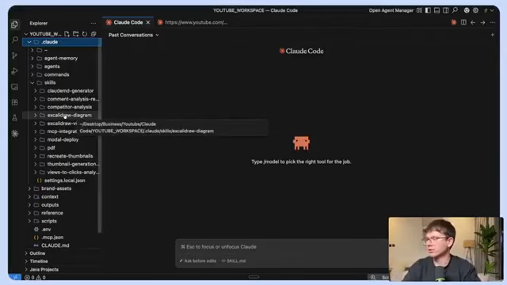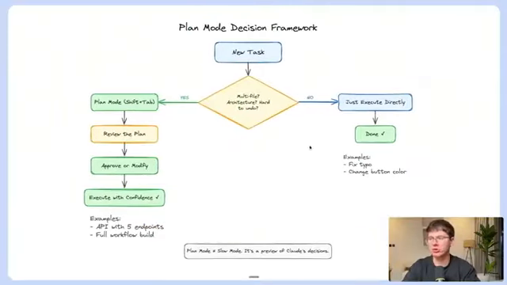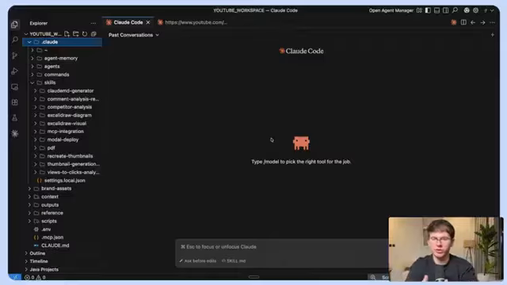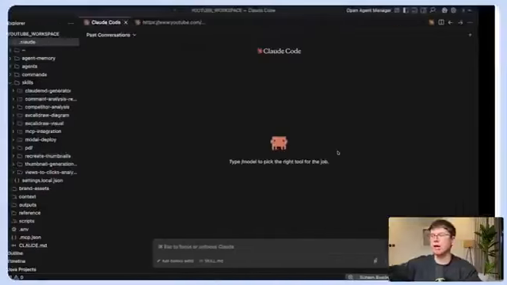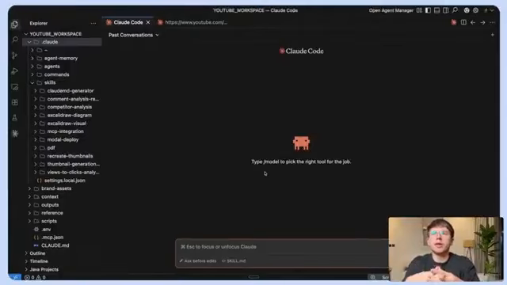But if you understand skills, which I'll walk you through in the last hack as well, Excalidraw diagram. So that skill right there allows me to make these diagrams automatically. To break down the topic for you guys to understand, I typically break it down in a visual way, but also make it practical. So you see how I'm showing you the diagram, plus also how you can use the actual concept here. And so in this case, let's say I wanted to make a video about Antigravity versus Claude Code. By the way, if you want the video, let me know in the comments down below if you're interested. If not, also let me know.